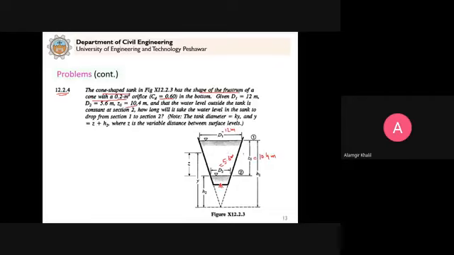Now it says, how much time will it take for the water level to drop from section 1 to section 2? What is given is that the tank diameter, let's say small d or capital D, is equal to K times Y, where K is a constant. It means that the diameter is changing with respect to Y. It is not constant. This is given in the question. So accordingly you will work. And Y is equal to Z plus H2. This is now given in the question.